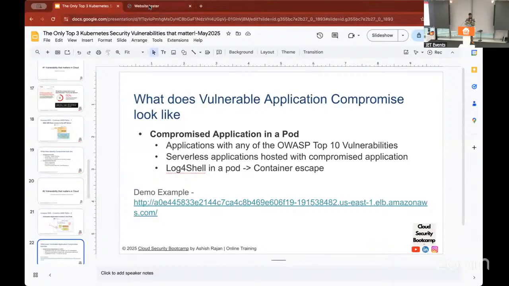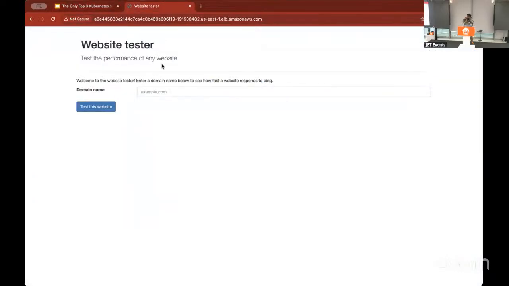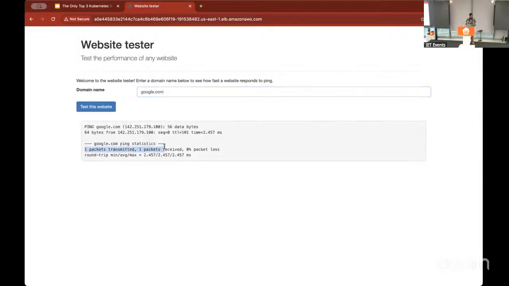Okay. So if you can see that, this is probably the only part that I'm going to drive myself. Essentially, this is a load balancer with a serverless function running in the background. All this does is, if I type in google.com, it just does a ping. It just sends one packet. People from networking would know that's pretty straightforward. It's like an internal network testing app.